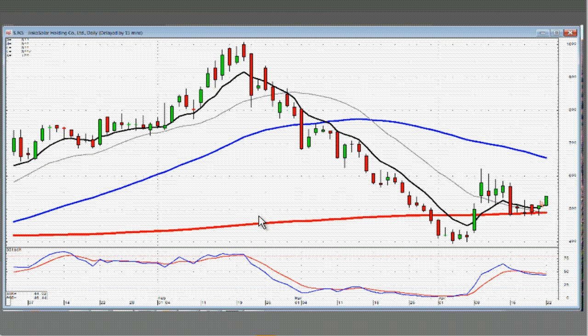Stutter step is just like a double bottom. But the bulls step in, the bears get nervous, the bears knock it back down, and then they see the bulls stepping back in. They finally say, get me out of the way, and that will start your strong uptrend that time.